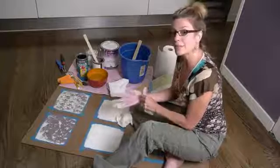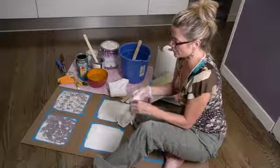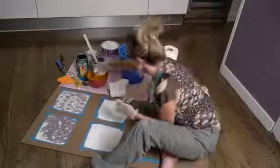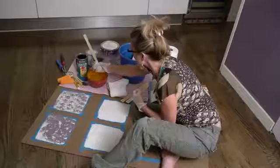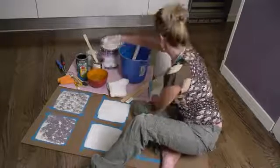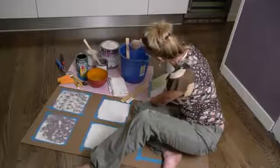So again, it's a very messy technique, so I highly recommend using gloves to make sure that your hands don't get stained with the color of your glaze. Then you're going to take your rag and saturate it in, as I have here, a bowl of water. And then you're going to wring it out. And I suggest thoroughly wringing it out to make sure that it's a little bit less messy. And then you're going to dip it into your glaze that we have here that is fully stirred. You're going to wring it completely out.